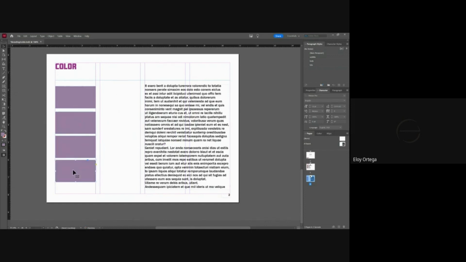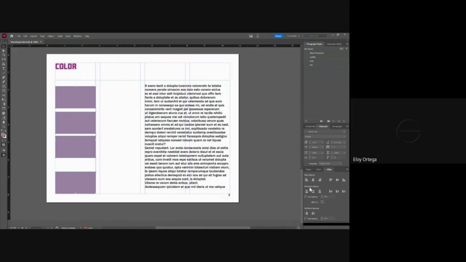And that's okay. But you can see that they're not evenly distributed. So I'm going to move this box to the bottom, and I want the space to be evenly distributed between the top box and the bottom box. So let me select all 4 of these, go to align, and then I'm going to go to distribute objects. I have an option over here to distribute them vertically centered. So that gives me equal spaces in between all of these elements. So that's in the align panel over there.